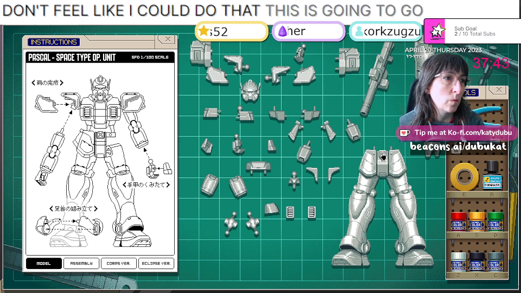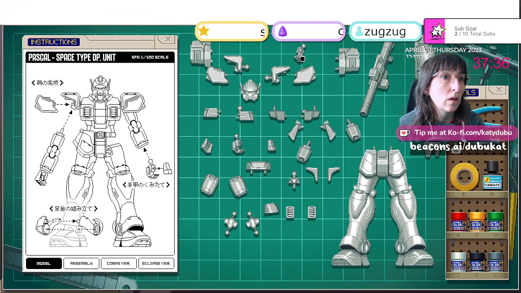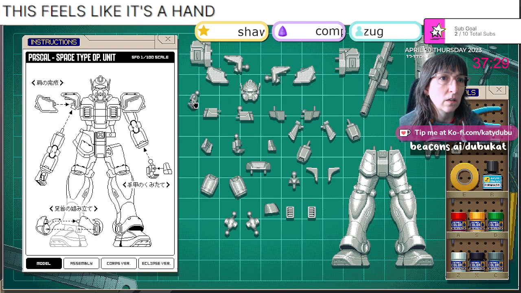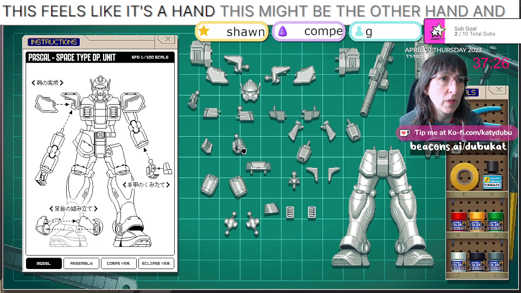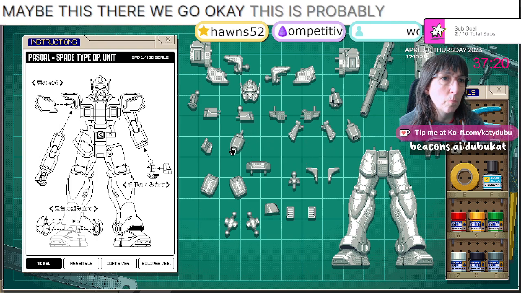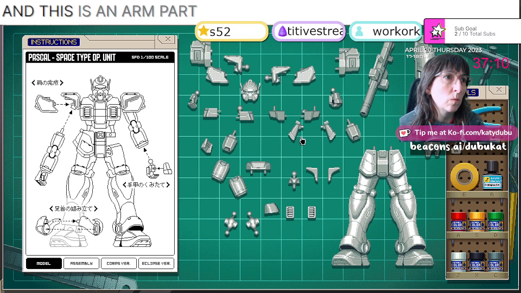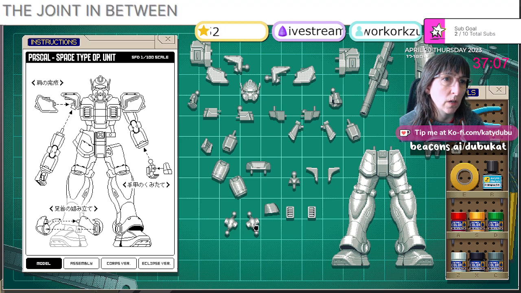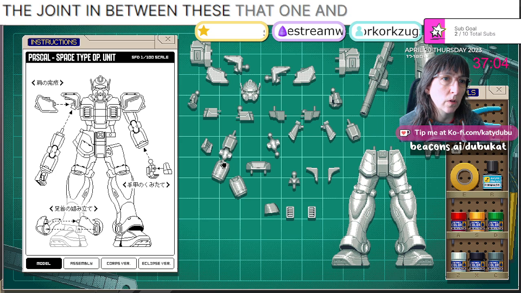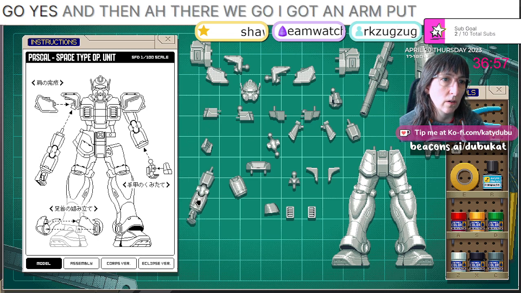This is gonna go, there we go. That goes there. Okay. This feels like it's a hand. This might be the other hand, and maybe this. There we go. Okay. This is probably an arm part. And this is an arm part. Where's the piece that looks like the joint in between these? That one and this one. There we go. Yes. And then, there we go. I got an arm put together.